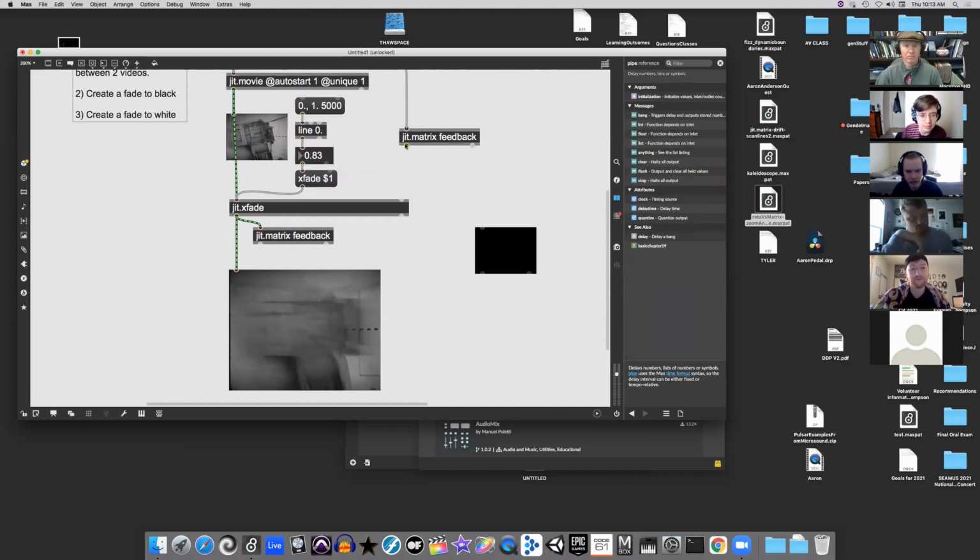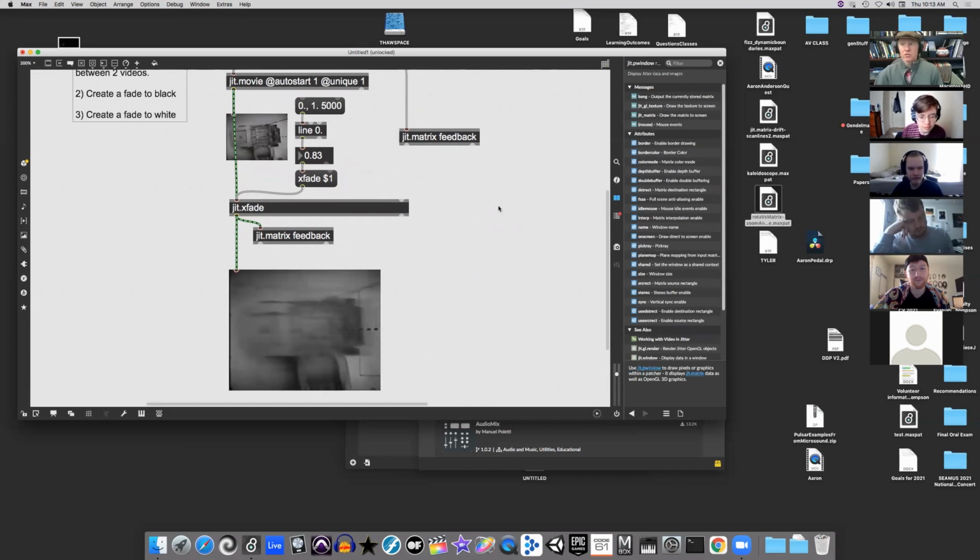Is there no JIT equivalent of pipe? Well, so yes, there is. To answer your question, you would do this with matrix set. So that would give you a set of matrices, kind of in a book. If you want it, like if a matrix is a page, then there's a book of them, and then you would read out what you collect in the book at a later time.